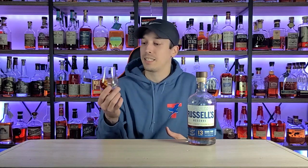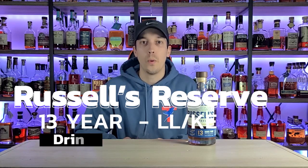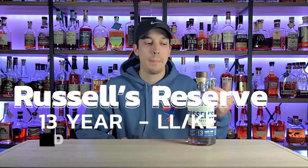The first time I drank this I was very worried about drinkability — it was the neck pour, it didn't have any time to open up. Since then it's done exactly that: it's opened up, it's aerated out very nicely. Sitting in this glass it seems easier to drink; bringing it to the nose you don't get those ethanol flavors right off the top. I'll give this a pretty good score at 115 proof — an 8.72 when it comes to drinkability. I don't think it's quite in the nines, but 8.72 seems like a fair spot.